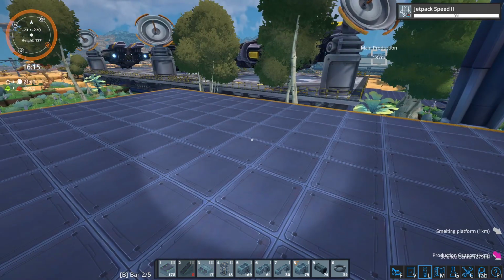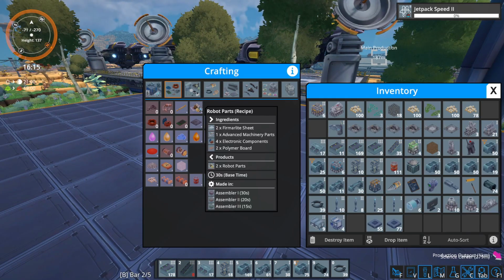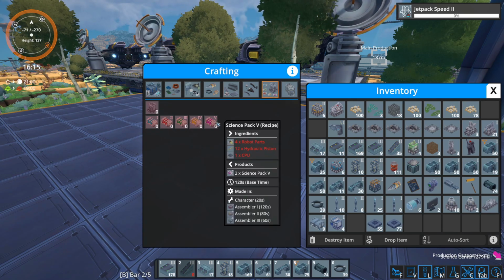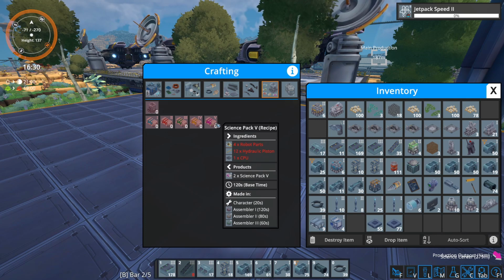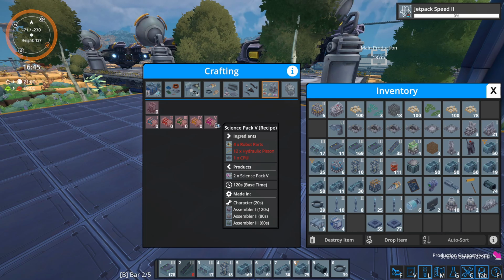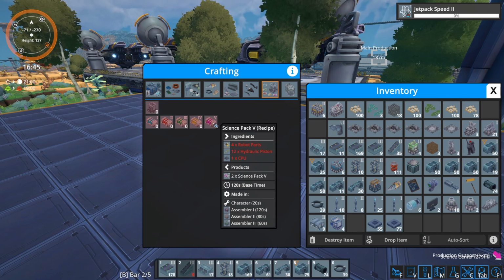Yeah, I don't think it really matters. We just want to be producing it and get it going. And that takes 4 robot parts each and 80 seconds in a tier 2 assembler to make 1. No, sorry, 2. It makes 2 science packs. But 4 every 80 seconds, that is 1 every 20 seconds for all intents and purposes. I think we were shooting for 1 science pack per second.